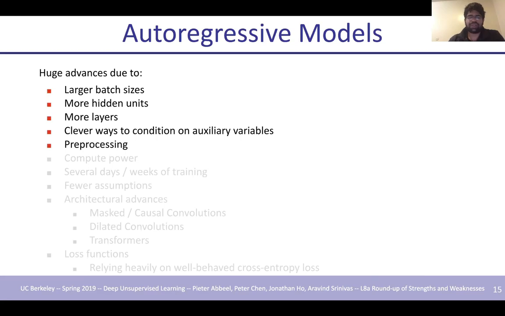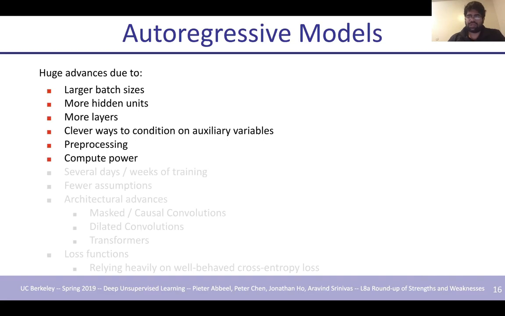Pre-processing, like in WaveNet, we use the mu-law pre-processing to quantize continuous audio into discrete entities. Or for example, in pixels, you're actually using categorical information for modeling rather than using Gaussians. And in language, you're using byte pair encoding, which is pre-trained on a huge corpus, and therefore you're modeling neither at the character level nor at the word level, but at the subword level, and that's much more useful for generalization and also for building more efficient models.